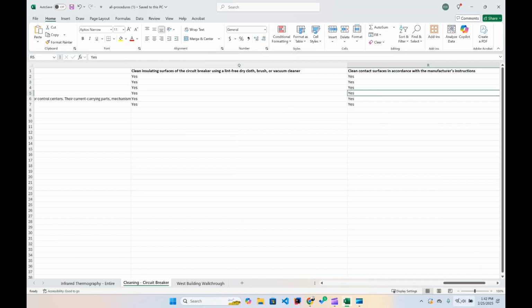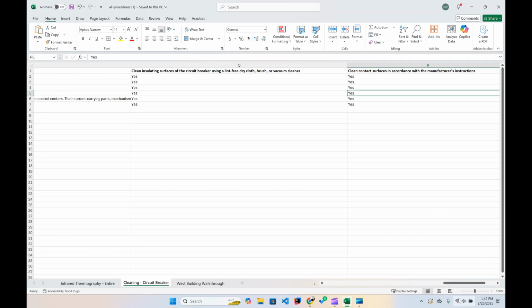Those could be questions, those could be values. If you have numeric values you need to track, those could be drop down values, etc. The Gimba application is very customizable to meet your specific plant or warehouse's needs.